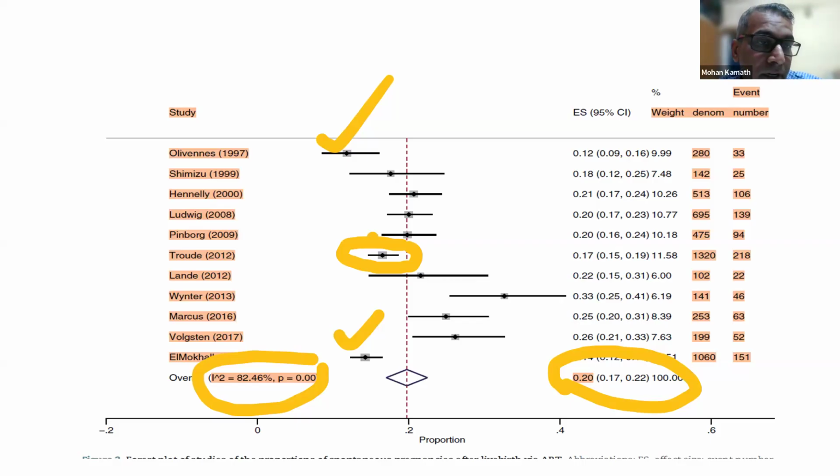What is my patient interested in? My patient is interested in what are my chances. I've had a baby with IVF, and what are my chances? So I can say it may be around 1 in 5. I'm not sure about the numbers, but you still have a good chance. And 20% is a good chance, considering that IVF itself is around 30% live birth.